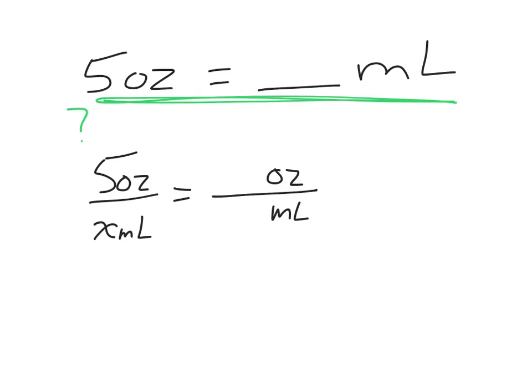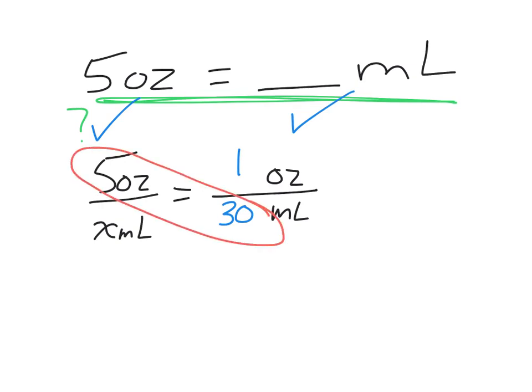If you look at that sheet, it shows that your relationship for ounces to milliliters is that 1 ounce is 30 milliliters. I simply had to fill that in because I knew that I wanted ounces on top and milliliters on the bottom, just based on how I set up that question. So now when I go to solve this, since I've set it up correctly, my unknown is on one side, my known is on the other, and my units match up, so we're good. To solve this, I will cross multiply. Opposite of where X is, 30 times 5, which we know is 150.